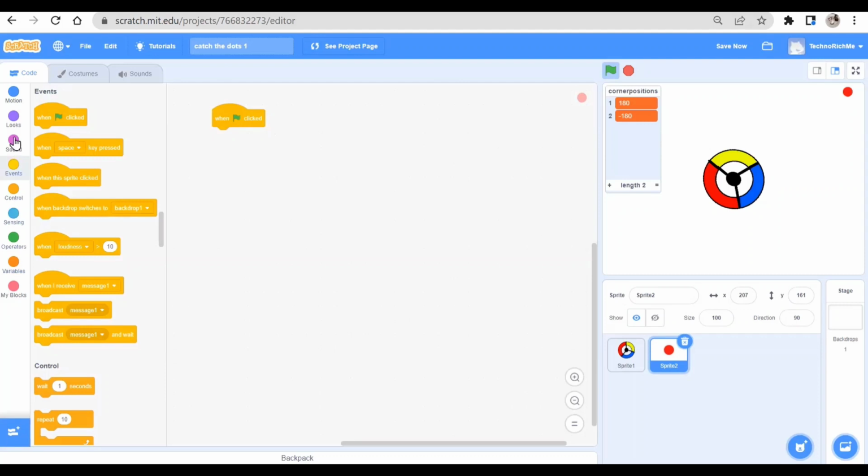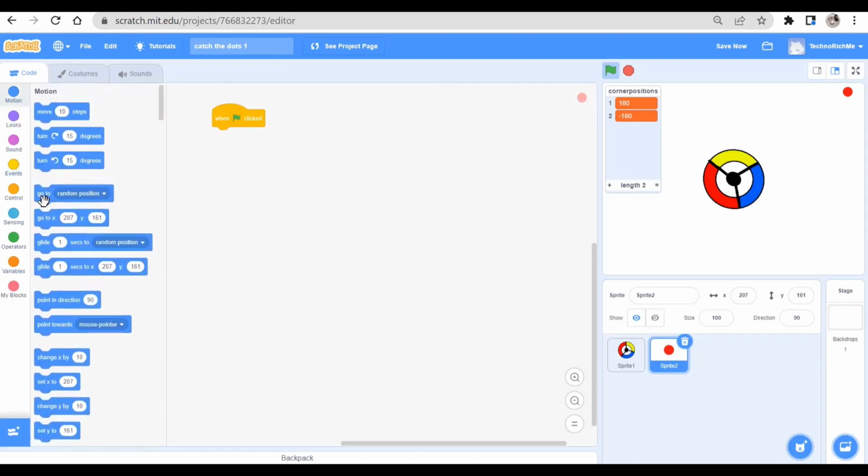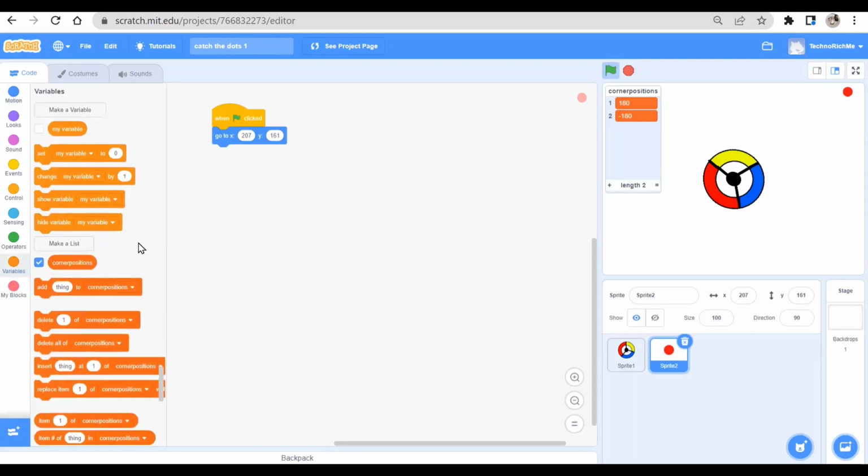We want this to go to a position. But what is this position? This position is going to be x position, could be either of these two values. Similarly, y position also could be either of these two values. So let's go to variable and see.